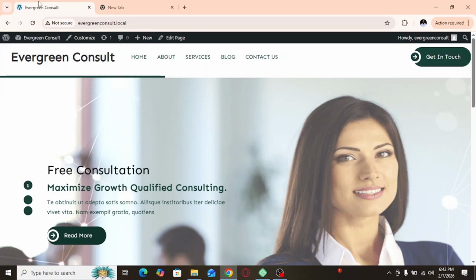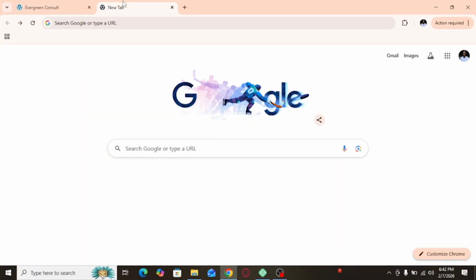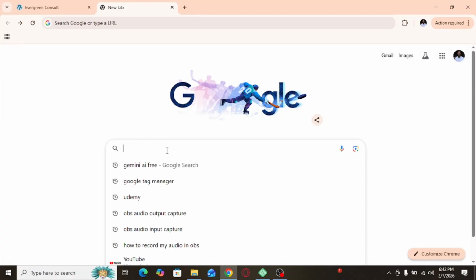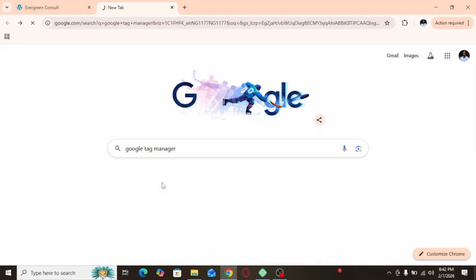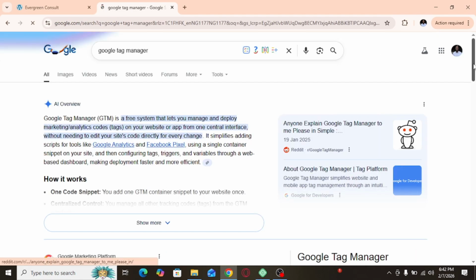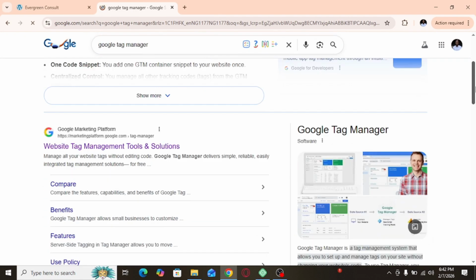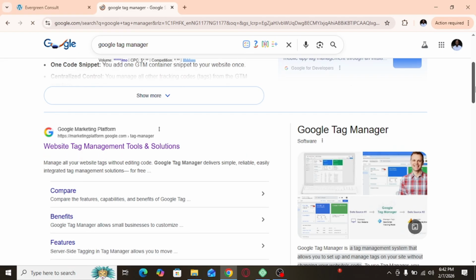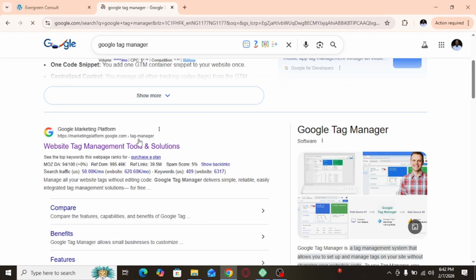To start with, we have a Google search engine already open. Let's search for Google Tag Manager. The first search result is Google Marketing Platform.